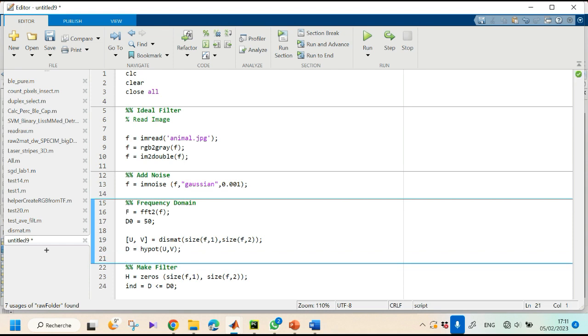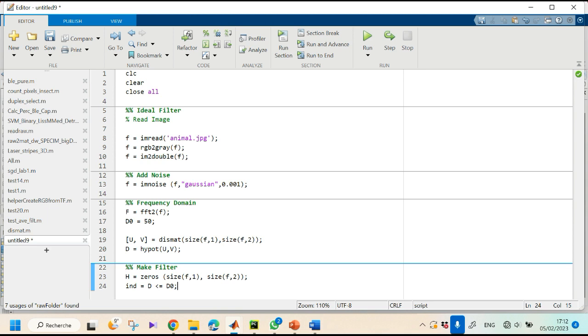Now that we have the distance, we have a circle. Now we create another matrix that is our filter, our mask, that we want to apply on our image. We create a matrix of zeros, and for this region where the d's are smaller than d0, make them all 1.